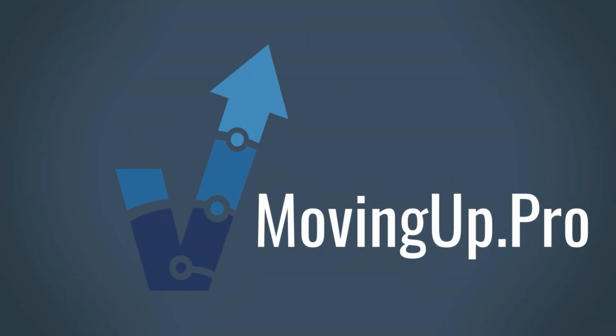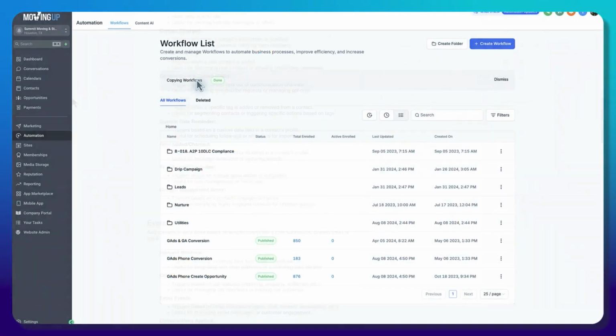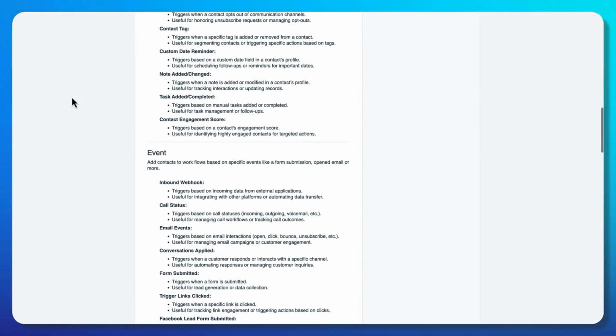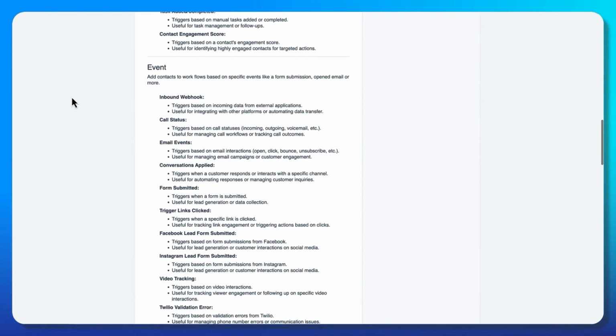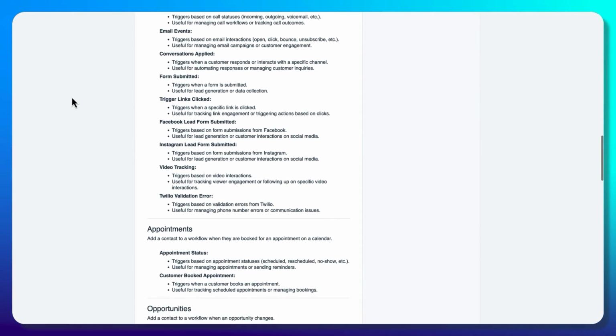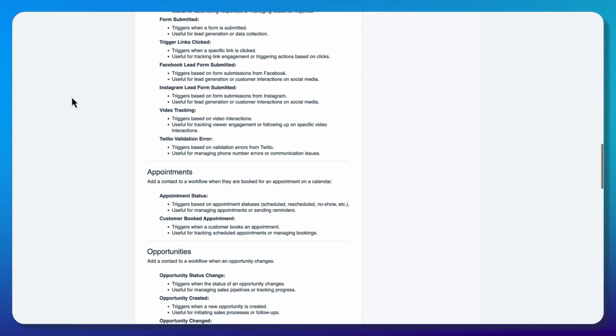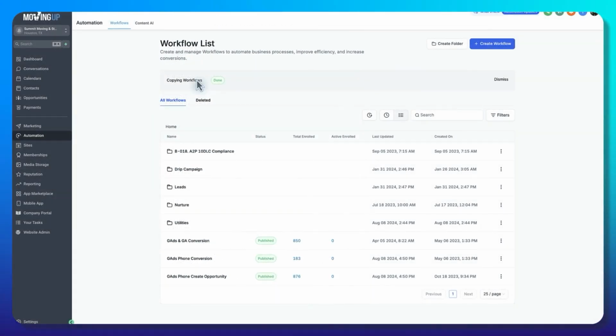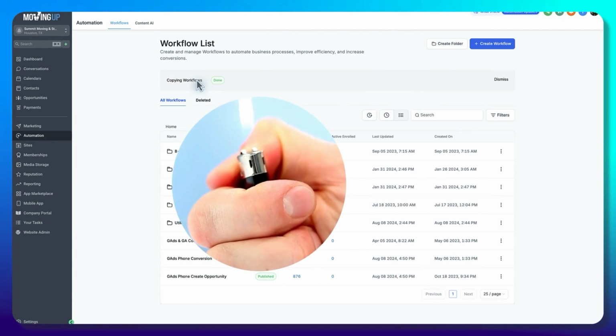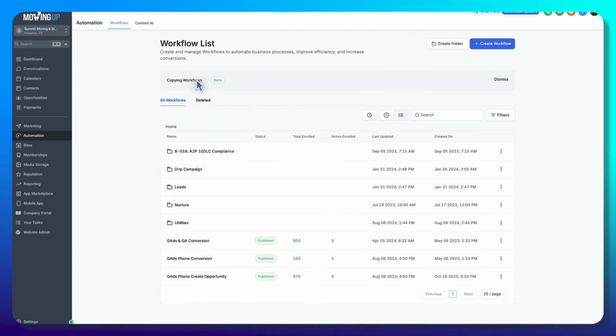All right, let's talk triggers. What are triggers? Triggers are critical events that kickstart a workflow, an automation. It basically sets in motion all of those workflows and tasks that we talked about in the last video. They are, again, in chronological order, but you need something to set it off. Understanding the types of triggers is important, especially when we're building out automations for you.